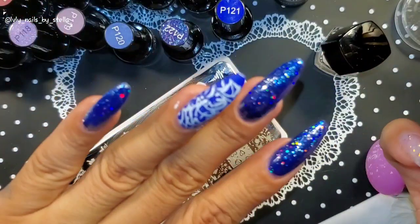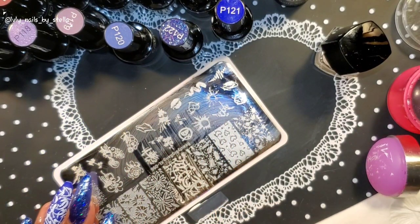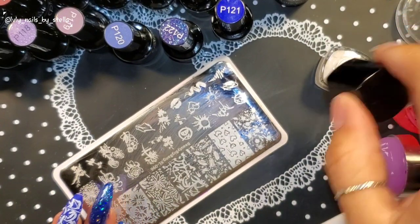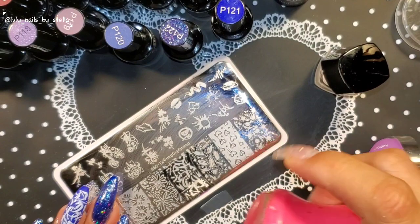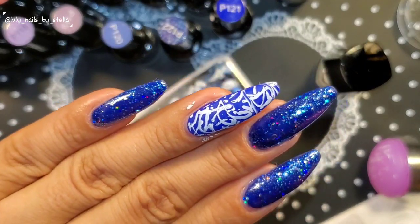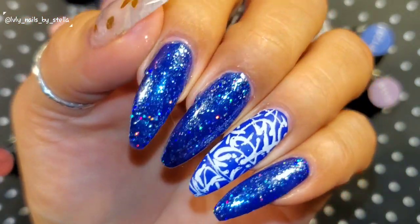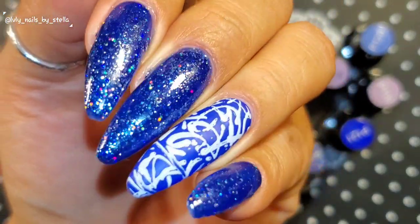And the reason why I'm doing this is because I just want to create an accent nail, like I said. And these designs are not perfect, so they still look pretty good. But the design is not made to be perfect. And that's how my accent nails look. So I'm gonna go ahead and cure that. You guys, so let me just go ahead and show you my mani. I know I need to put some cuticle oil in, but I will take some pictures and put them at the end of the video.